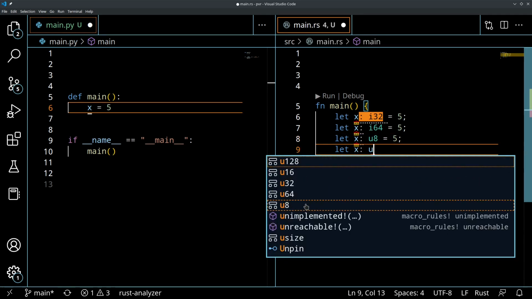So u8, 16, 32, 64, and 128-bit. And these hold unsigned values, which means they are between 0 and some maximum value. So for example, an 8-bit integer can hold 256 values. So an unsigned 8-bit will hold values between 0 and 255.